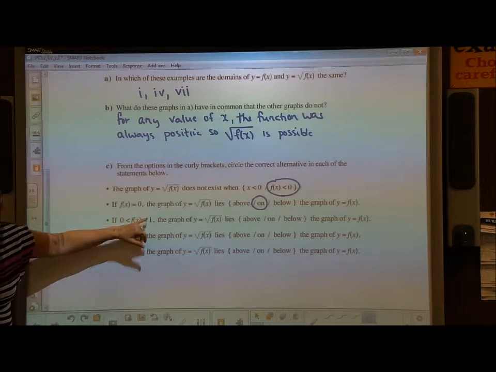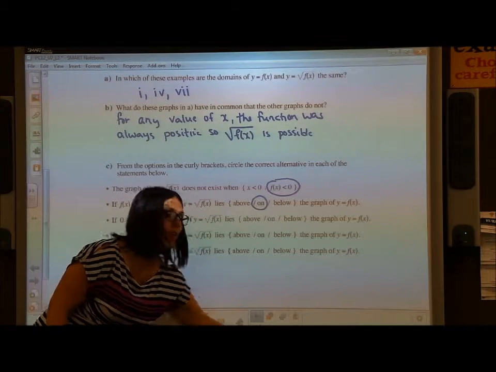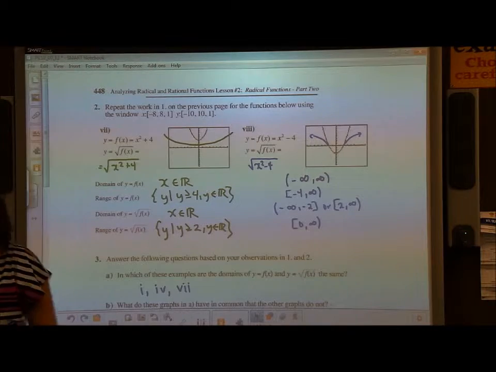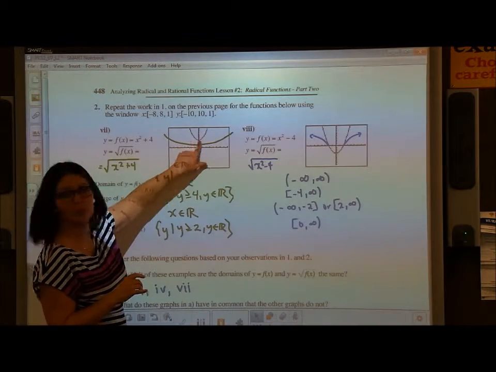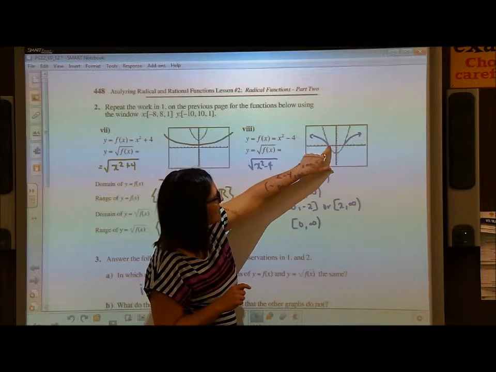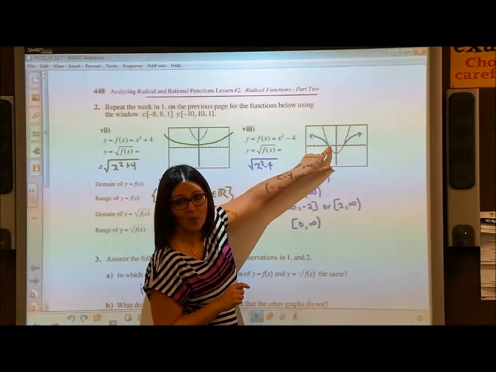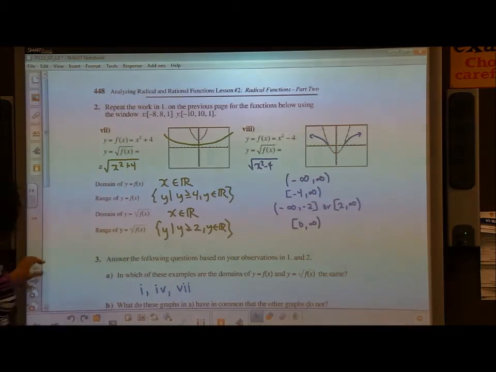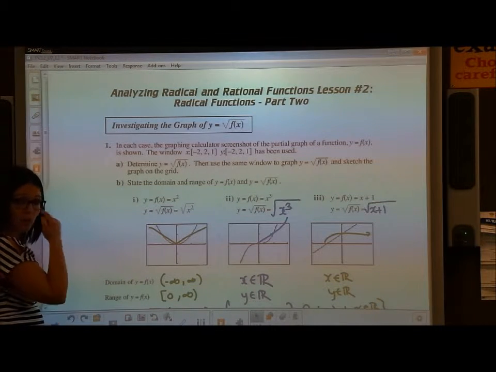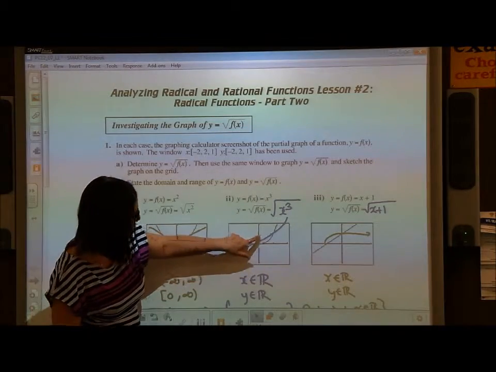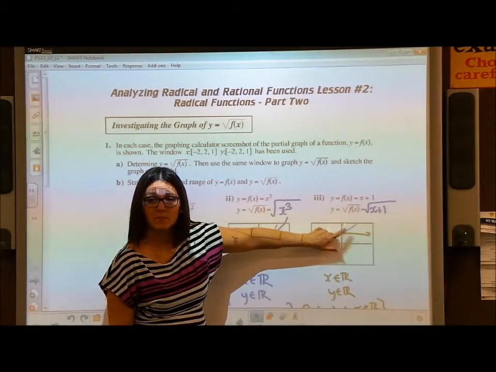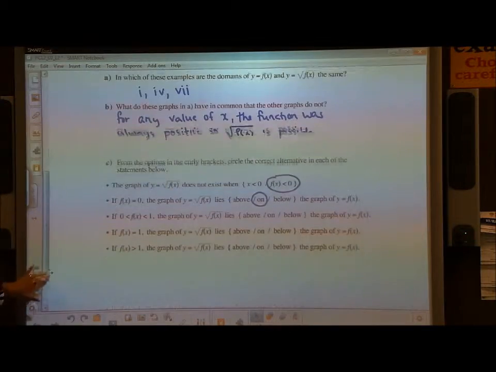When the value of f of x is between 0 and 1, where does the graph fall? So if we go back, where it's between 0 and 1. So f of x is not between 0 and 1 in this picture. But right here, between 0 and 1, that's this part right here. Is this above or below? And this one's probably not a great example to use because it's pretty squished. But if I go on to the previous page, this is between 0 and 1. Is this above the graph or below the graph? Above. So if I look at this one, between 0 and 1, am I above? This one, between 0 and 1, am I still above? So between 0 and 1, I'm now above.